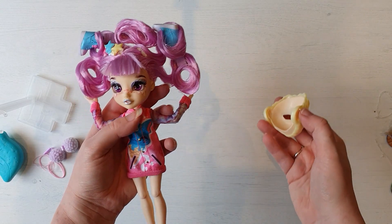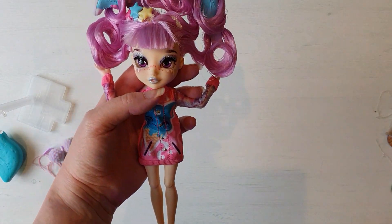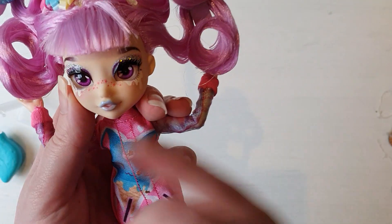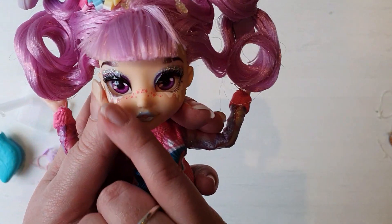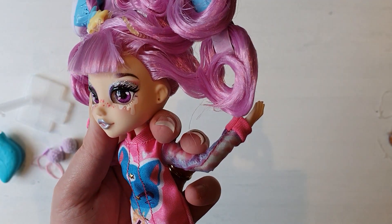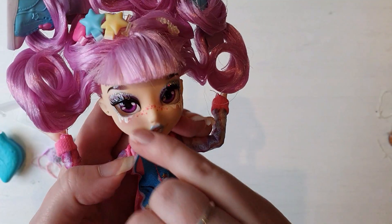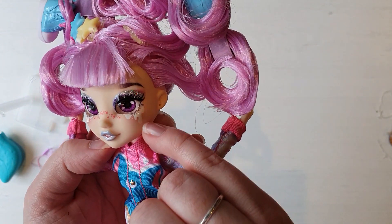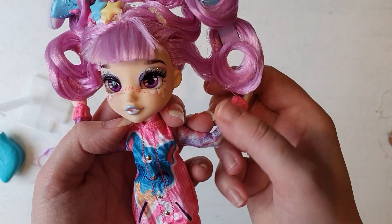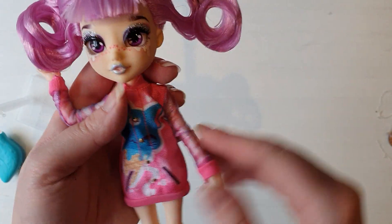There we go. Oh my god that is amazing. So her eyes are really pretty. She's got little stars in the middle of them. And we've got some really nice hologrammatic glitter. She's got like drips hanging down and then all these little tiny stars and some really nice iridescent lip gloss.